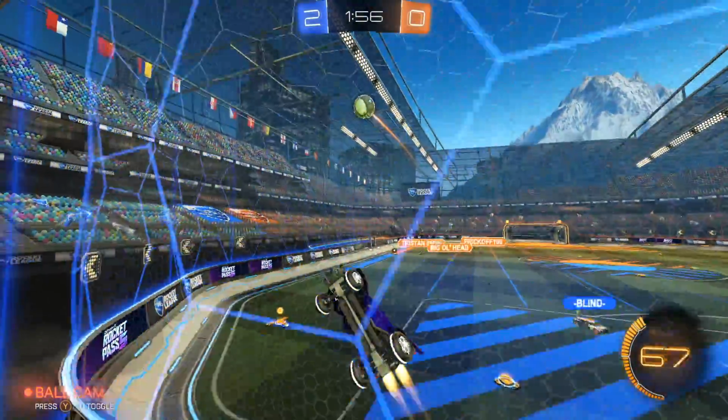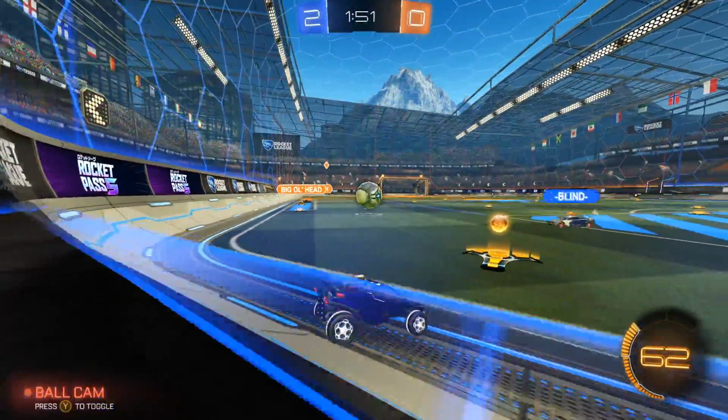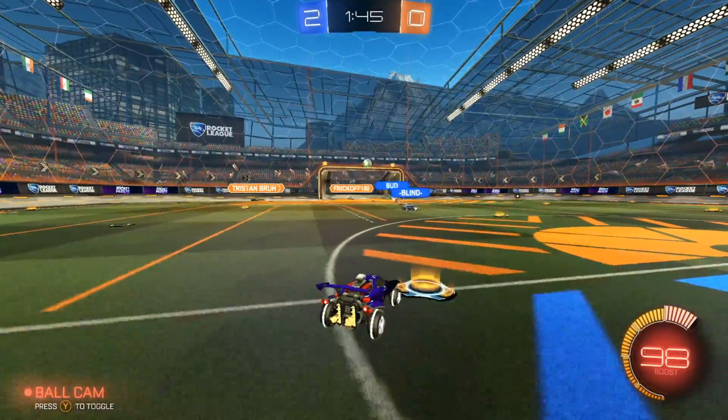That's a pretty good touch. I'm just gonna try to touch it anywhere. Doesn't really matter. I could go up and boom this, but I know my teammate's going, so I'm just gonna let him. Oh, he hits it backwards. It might end up floating in.